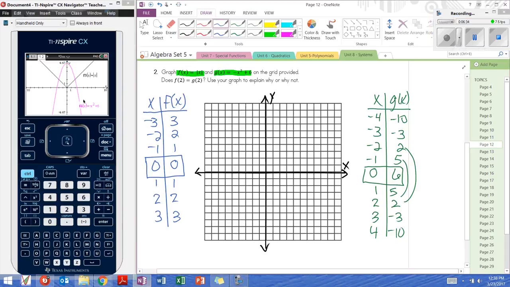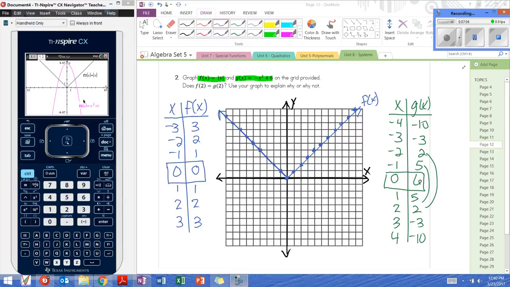All right, I'm going to go ahead now and graph my f of x function by just plotting all of the points that I have in my table, but also I know what the rest of the points are supposed to be because I'm just going to follow the pattern, because it has the same slope for each of these two sections of the absolute value function. And then of course we will use our straight edge to graph, and we also want to make sure that we label and draw arrows because they didn't restrict the domain. Okay, so there's my picture of f of x.